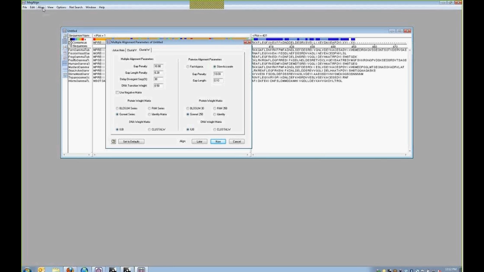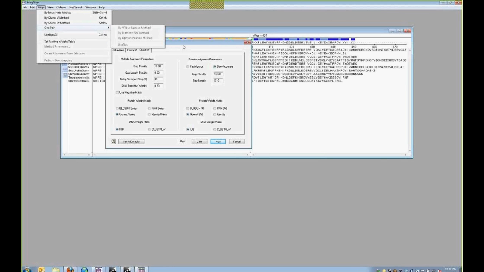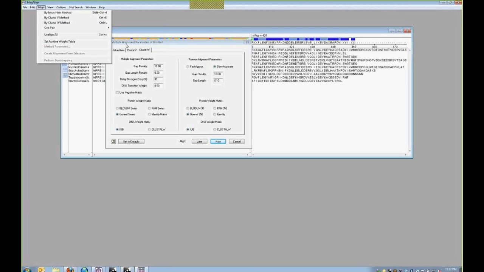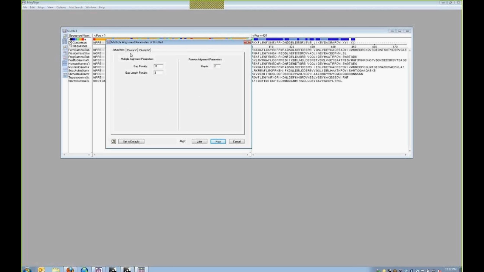Now, as I mentioned, I can go directly from the alignment menu and select the appropriate alignment method, or I can choose the method parameters and select the algorithm from there. In doing this, I have the option to adjust my parameters for the assembly, and there are a number of parameters for each of the algorithms that we include. However, we would always recommend that you use the default algorithms to begin, and then once you've done your alignment, if you need to make adjustments, you can do so.